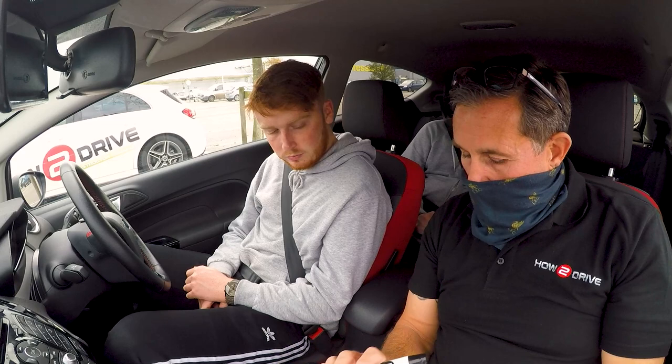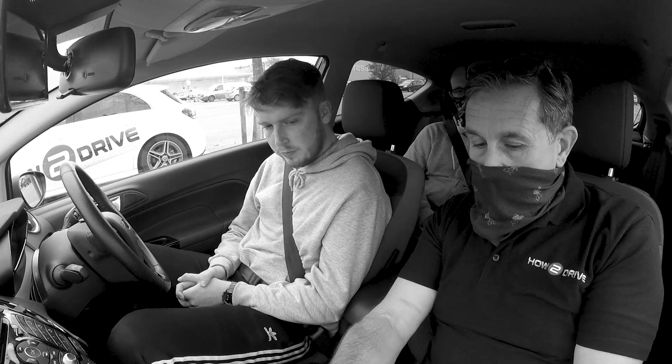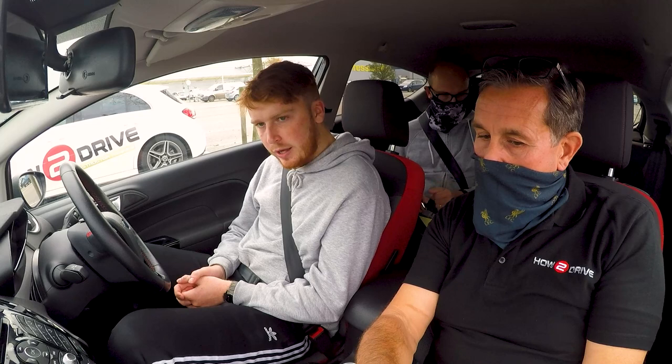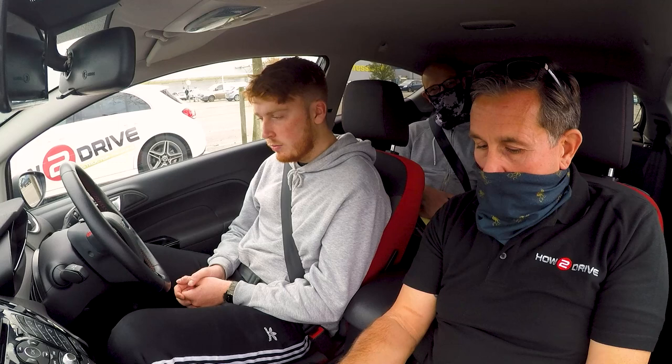Because the problem of doing that is, just say we're travelling down here at 60 mile an hour, 60 across, as long as it's safe, right? But that will make the job easier if we come off into lane two. Yep. And once we come off, I'll then give you directions where we want to go. Okay, that makes sense to you? That's fine. And happy with that? Yep. Good. Any questions on that at all? No, I think I'm fine with that. All right, good.